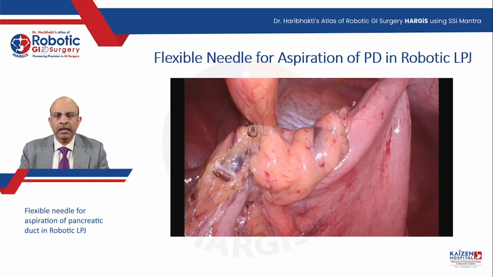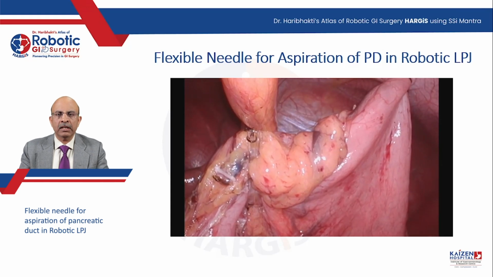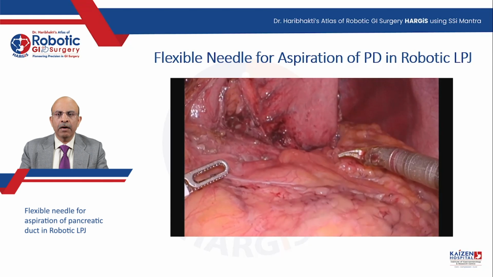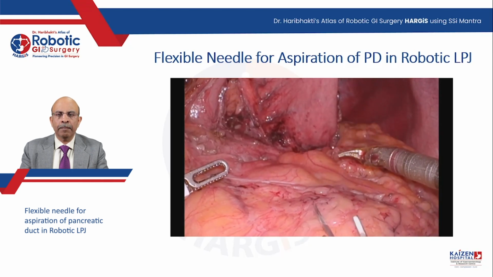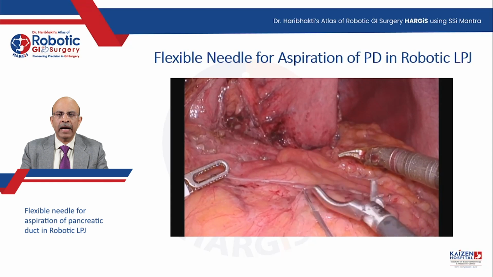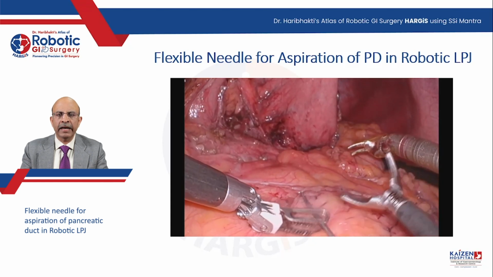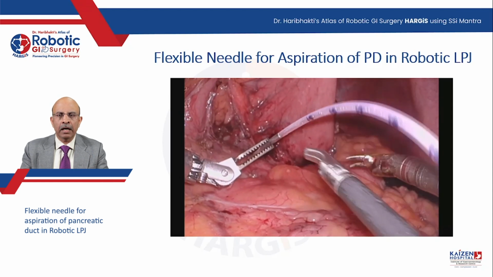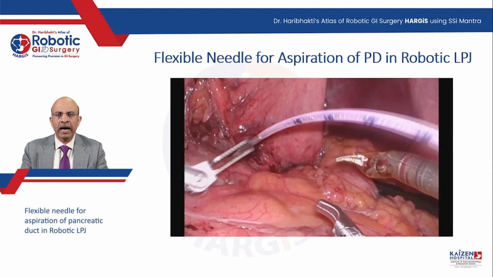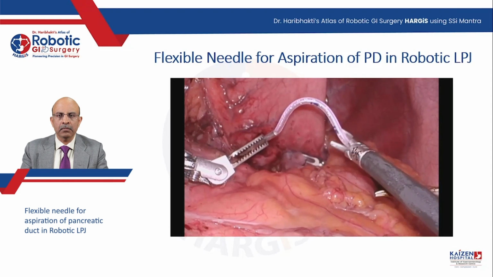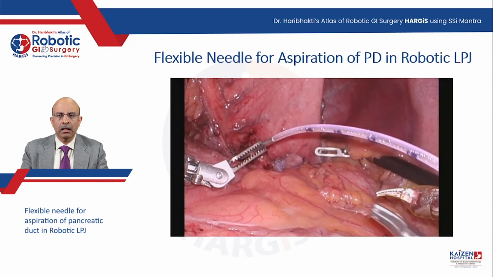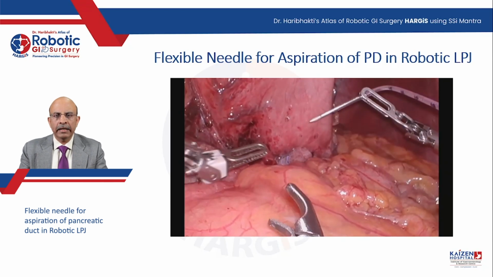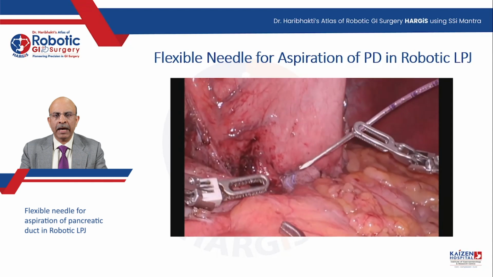Here I'm demonstrating a short video where the stomach is lifted up with the help of a hammock retractor and a stitch combination, and then we get the needle inside the abdomen. The needle is fitted onto an infant feeding tube. It's an indigenously created needle. As we go in, the robotic surgeon can grasp it and use it with two hands. So the robotic grasper is now holding the needle, and we are going towards the pancreatic duct, the area of the pancreas now.